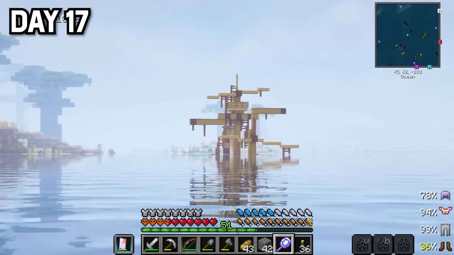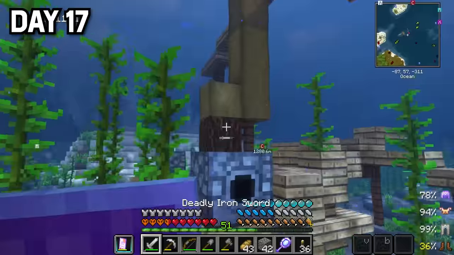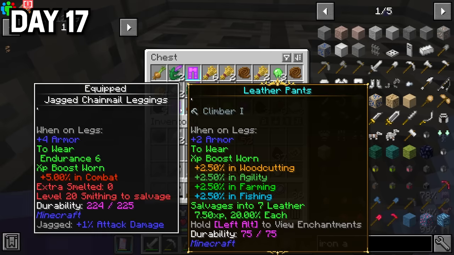Is that a shipwreck? I don't know if this is a regular shipwreck. This looks a lot different than I remember. Let's see. Dispensers? I wonder if I can use that to make anything. Tiki torch. I spent some more time looting the crates and chests in the shipwreck.